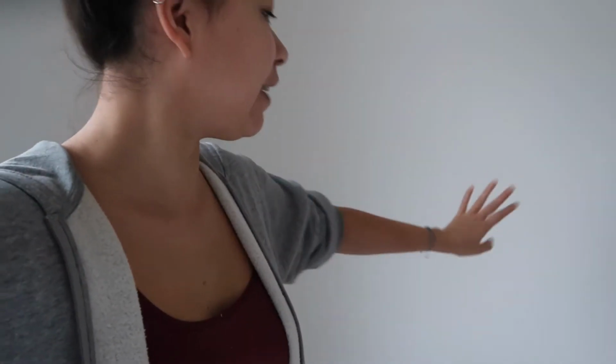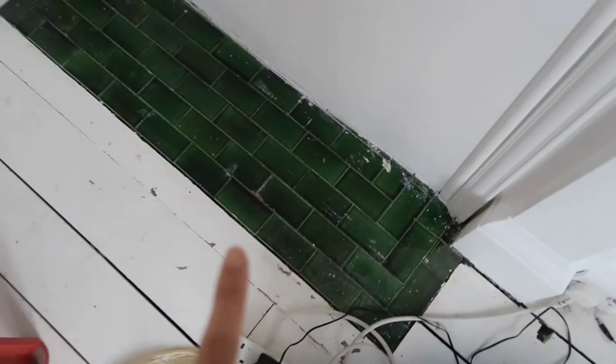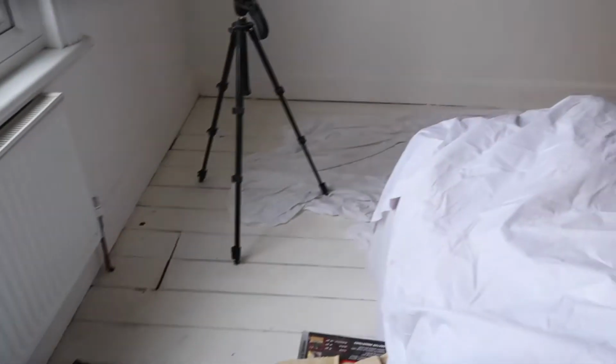So we're going to leave this layer, and the boy is going to do this little bit up here, from here to here, all around the room to set it off. While we went to the shop this morning, to the hardware shop, I'm gonna try and get the paint off these tiles. We're keeping the green tiles, and then I'm gonna try and cork all of these edges around the room.